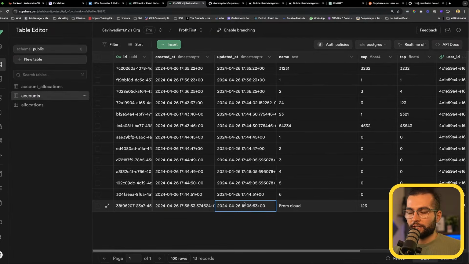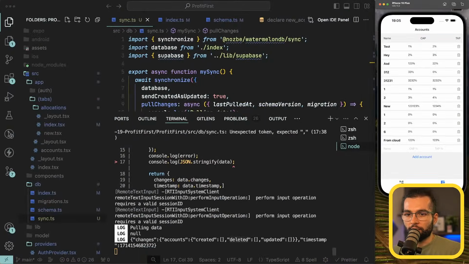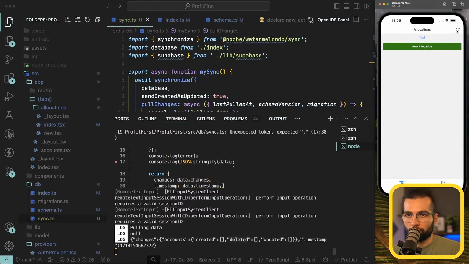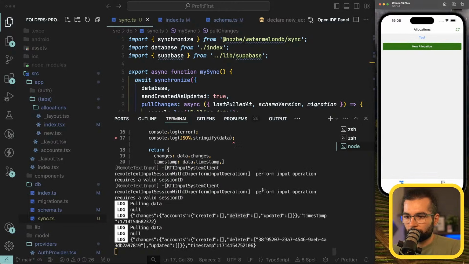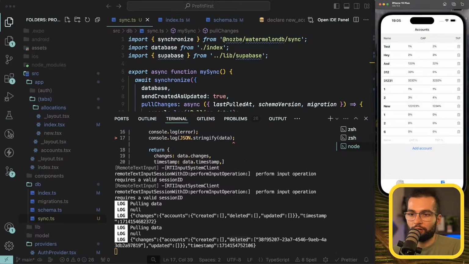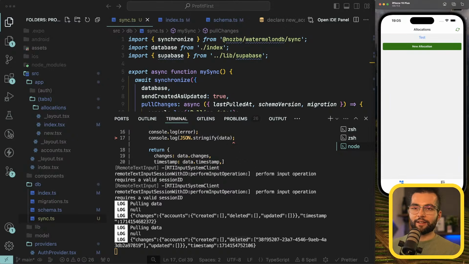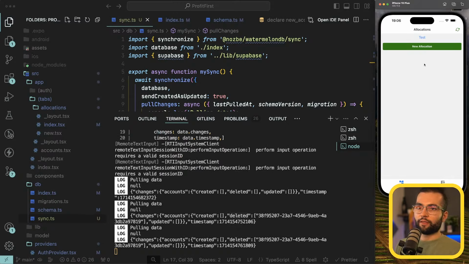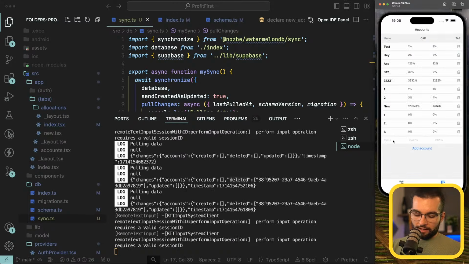And now, because it has this updated ad, I believe the account from the cloud, if I do change data, it has this deleted. If I go here, it disappeared. Finally, yes. So, what can I say, guys?